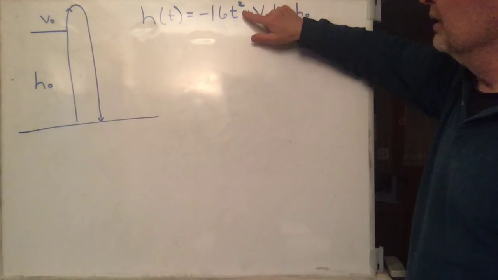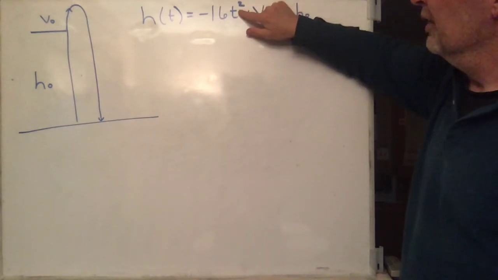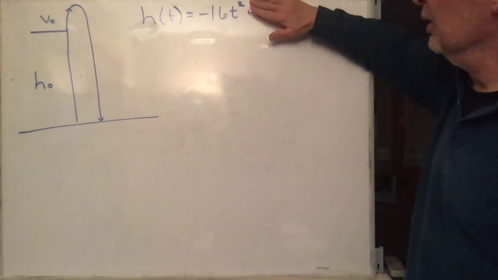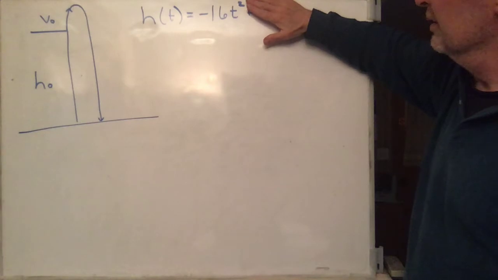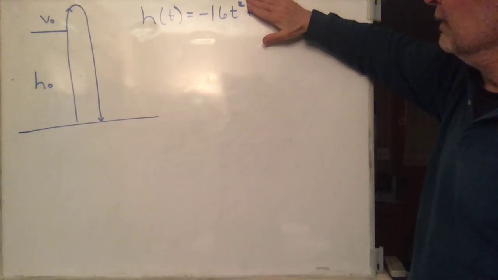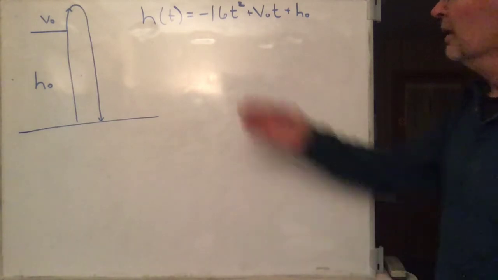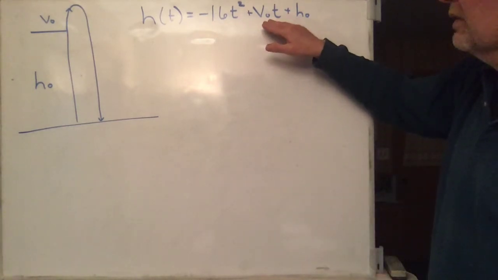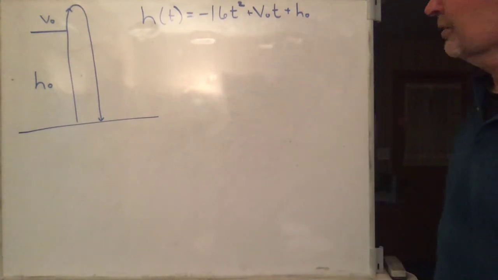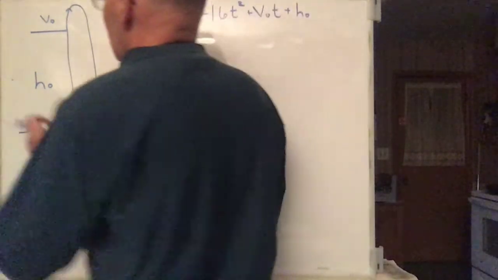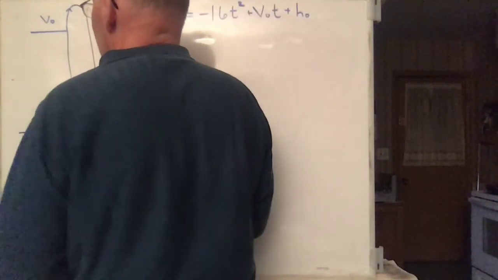All you had to do would be to count 1001, 1002, 1003. 3 squared is 9. 9 times 16 is 144. So if it hit the pavement below or the lake below after 3 seconds, it'd be roughly 144 feet down. But anyway, if you have a velocity and initial height, then it's this. So that's that. So suppose we're on top of a building which is, say, 80 feet high.